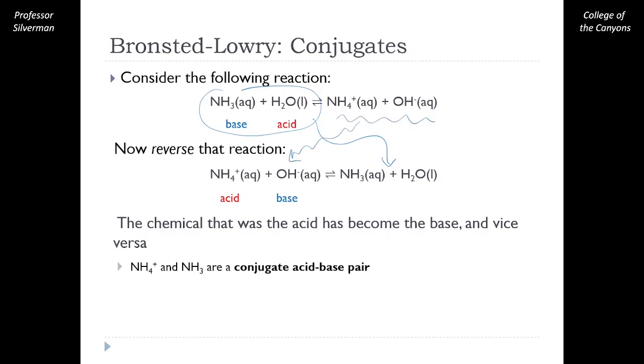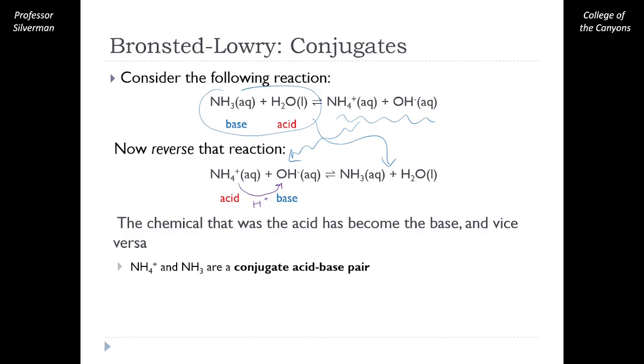This is what that looks like. We have NH4+ combining with OH-, producing NH3 and H2O. If we're doing that backwards reaction, we can also describe things as acids and bases. In order to do this reaction, we need to send the H+ away from ammonium, NH4+, and onto that hydroxide, OH-. Because of that, NH4+ is acting as an acid. OH- is acting as a base.